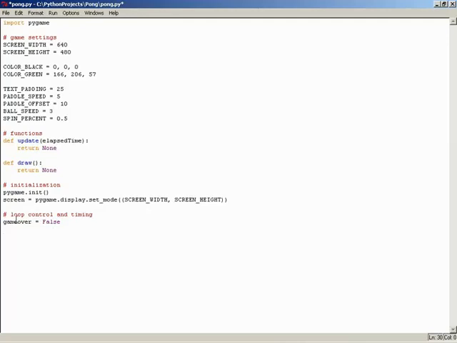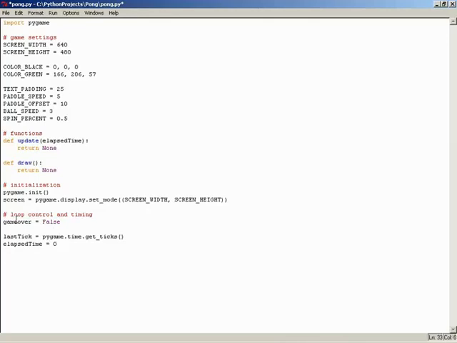So we'll have our last tick variable, and I'll go ahead and get that kicked off to the actual value within getTicks, so we don't have one really long looking tick on the very first run. Instead, we have this kicked off to an appropriate value. So I'm going to set this to a value of pygame.time.getTicks. And then I'm going to set up our elapsed time variable. So elapsed time will begin at 0, because this is the beginning of the game, no time has elapsed.